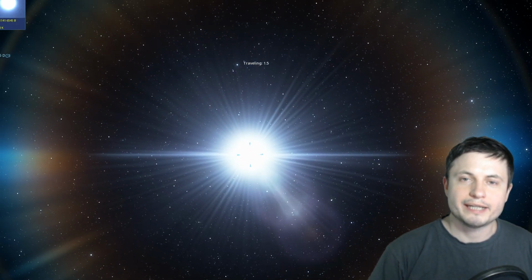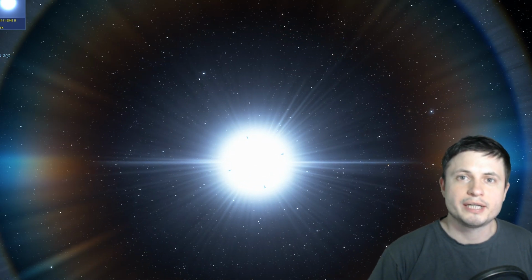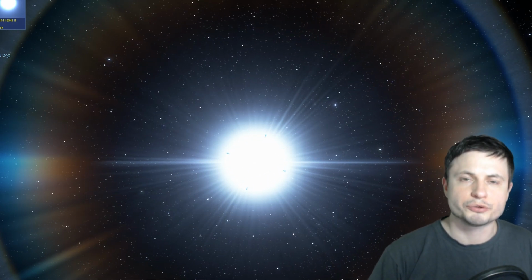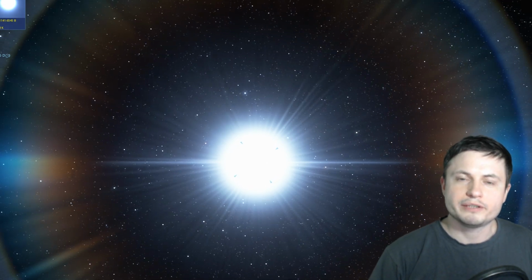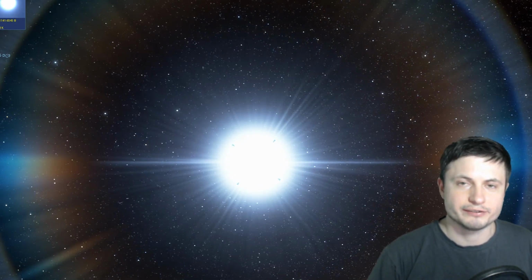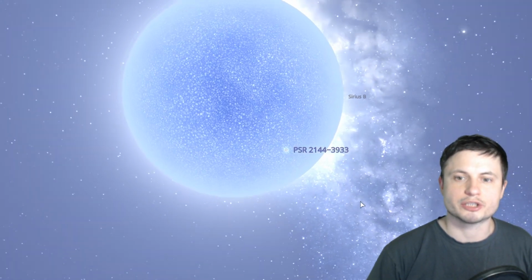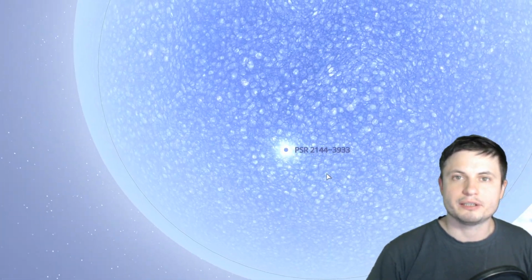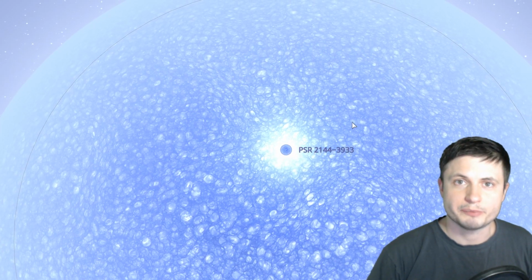White dwarfs, on the other hand, are formed by slightly smaller stars in terms of mass, and our Sun, for example, will also become a white dwarf. But both of these stars are very dense. A white dwarf is not as dense as a neutron star, simply because it has less mass in a much larger volume. In comparison, the neutron star here has more mass in a very small amount of space.